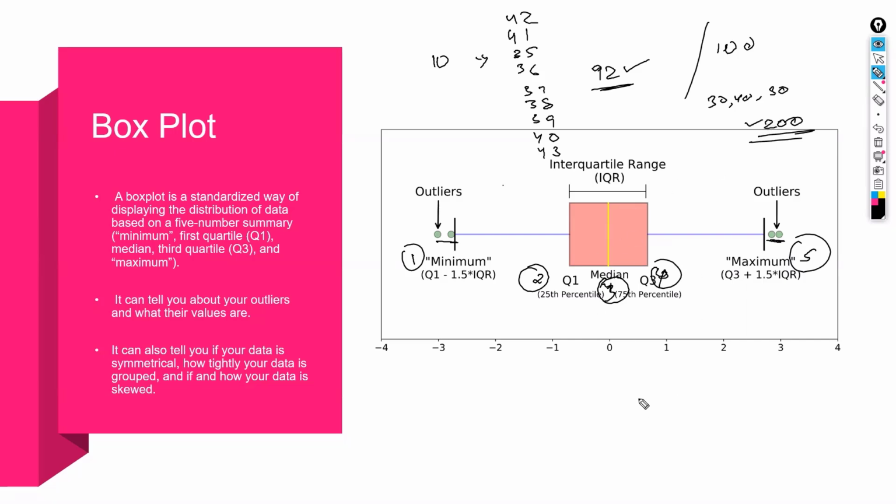And how do these outlier points look? If this is your graph, and these are different data points, suddenly there's a point somewhere over here or even somewhere over here.